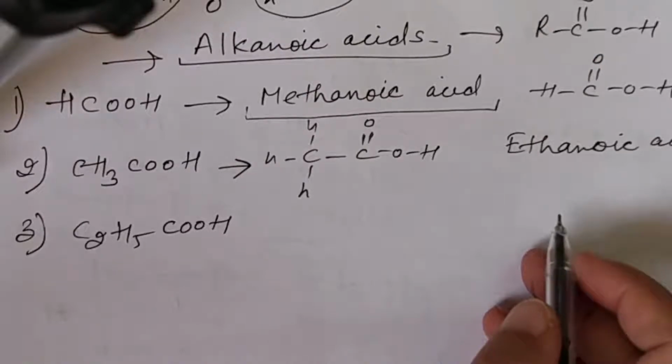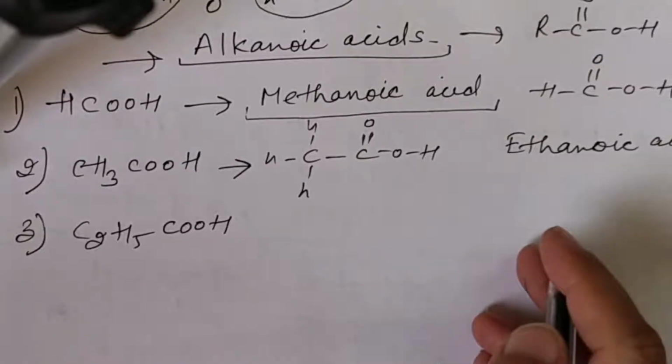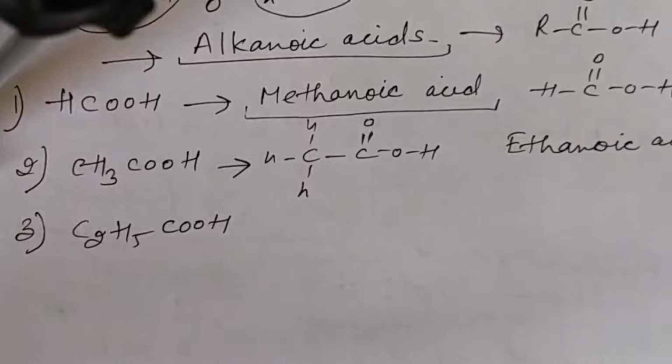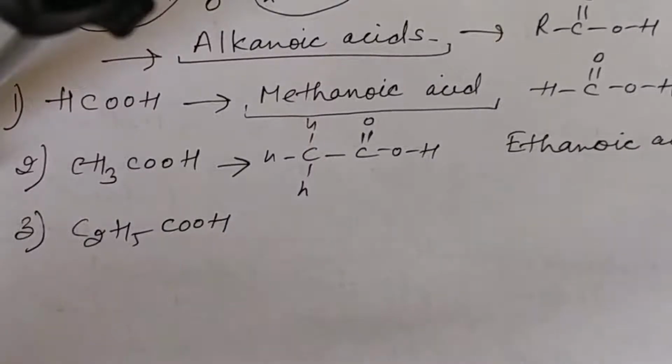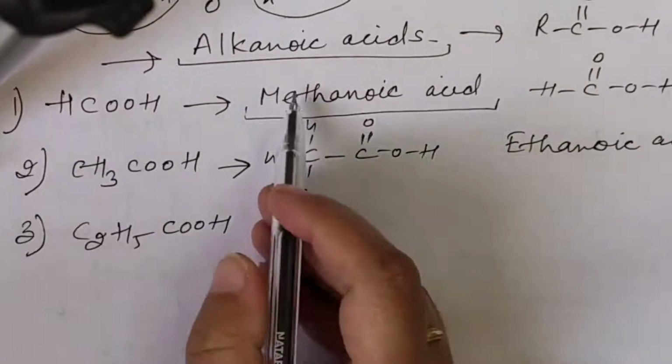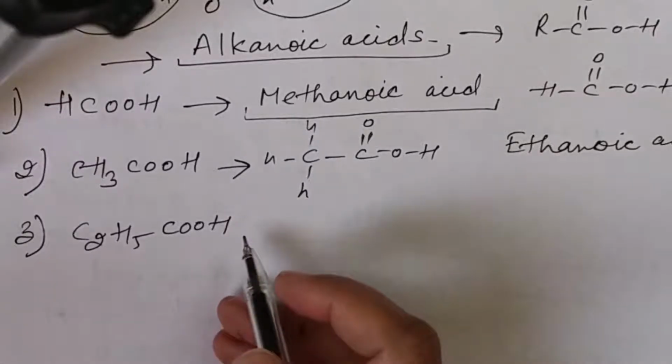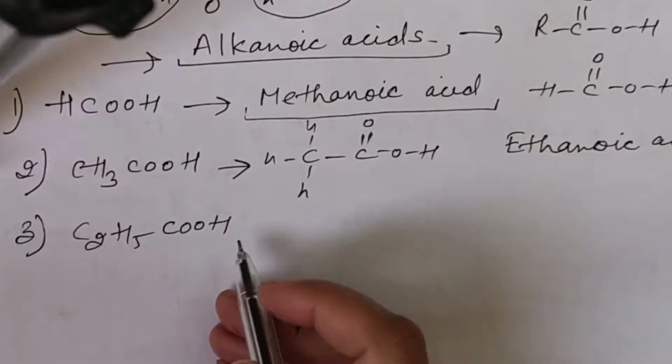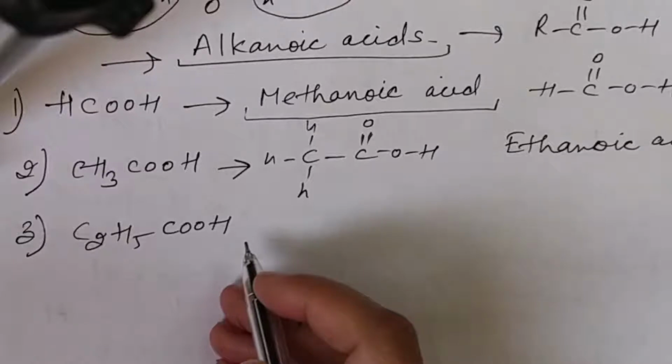And we are here discussing carbon compounds from class 10, the full chapter in detail. Here we are discussing the functional group, the families of functional groups. The last we have discussed is alkanoic acids or carboxylic acids. How can you name it? How can you do the IUPAC naming of alkanoic acids?